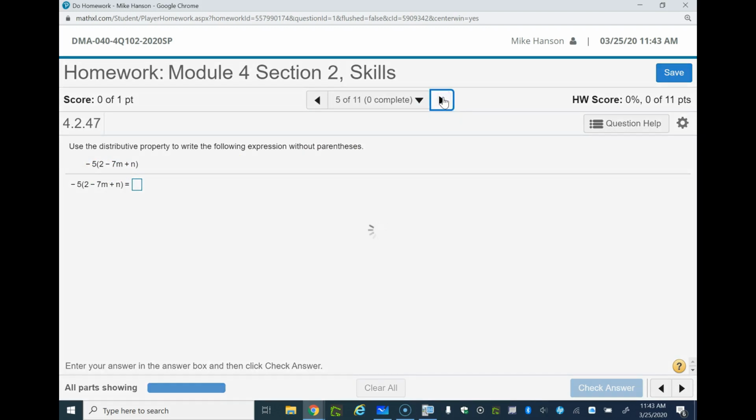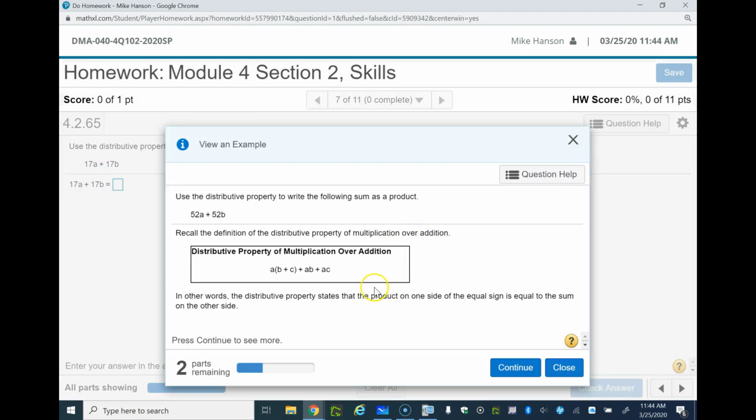So I did want to explain one example, and this is going to be number 7. This problem here is actually using the distributive property. So this one here, we're actually going to work backwards. If I have something multiplied on the outside with A plus B in parentheses, A plus C in parentheses, all I'm doing again, distributive property means I'm just distributing it to here and distributing it to here, so making it A plus AB. This actually should be an equal sign, but A plus AB plus AC.